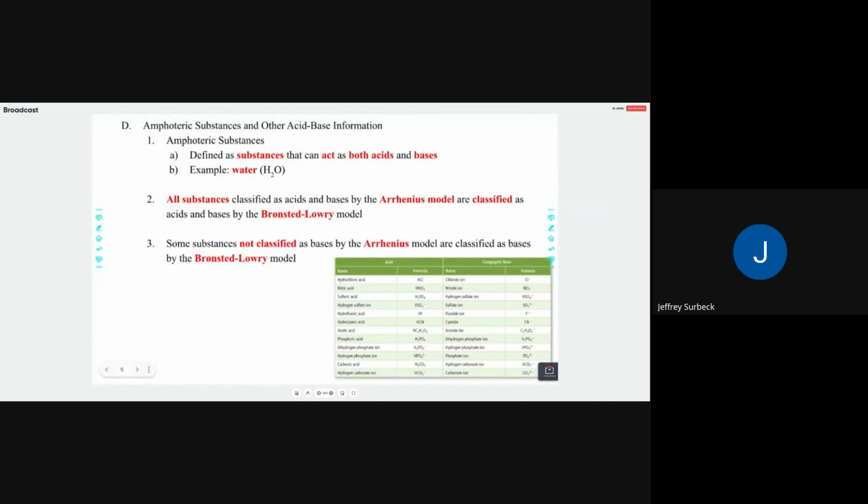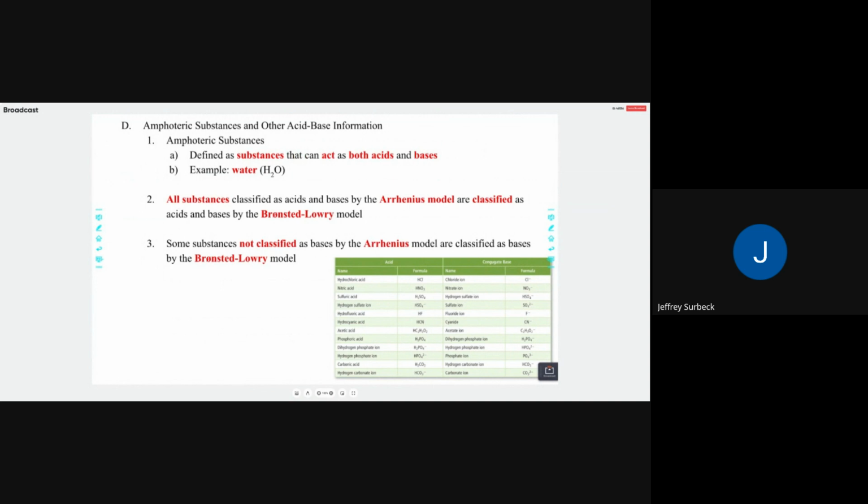All right, so H2O, I want you to take a quick note here. H2O, in this case, acted as a base in that first example, and then in that second example, acted as an acid. Because H2O can act as an acid or a base, it is considered an amphoteric substance. That means it can either donate that H and be an acid or accept another H and be a base. And water is one of those particular examples.